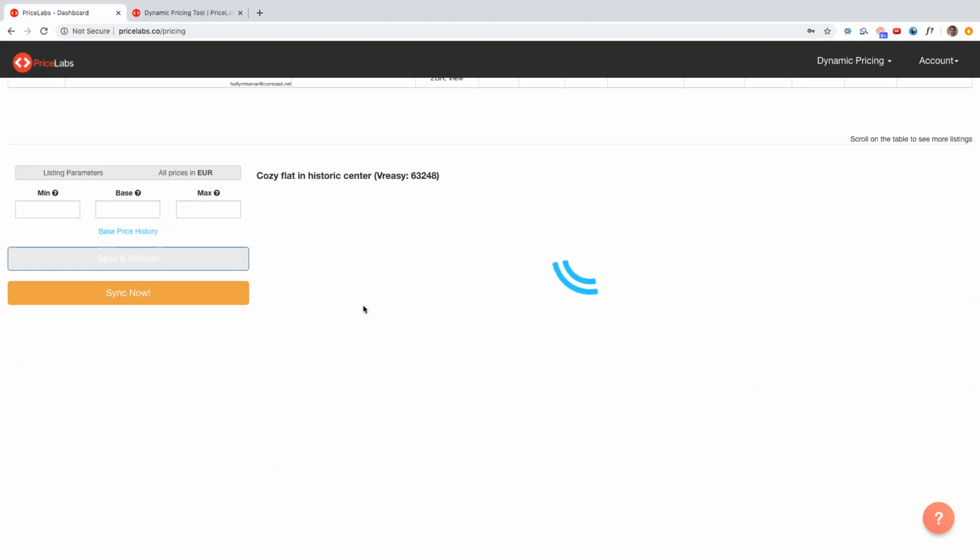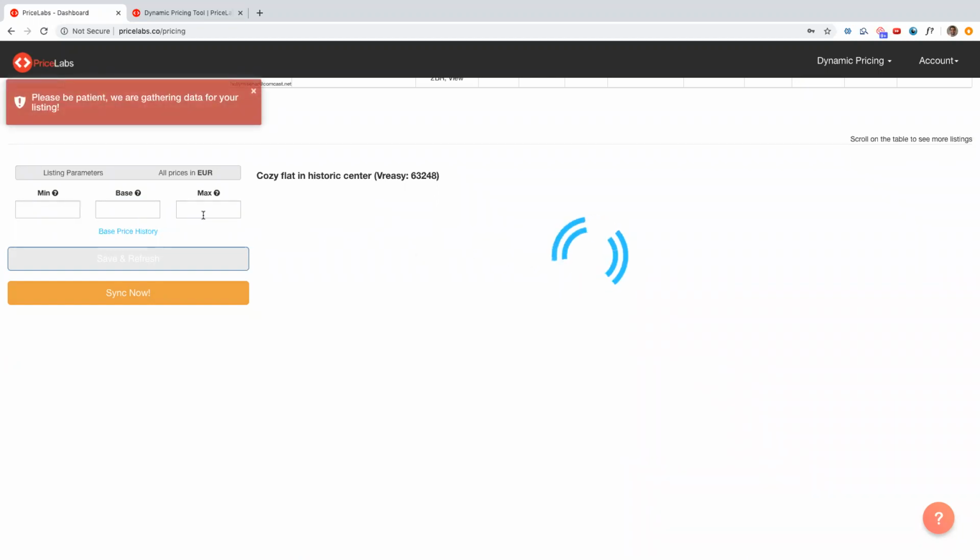So the first 2 weeks or so, I typically recommend keeping a close eye on bookings that are coming in. Of course, a little different booking trends going on here than we typically see, just with the whole coronavirus crisis going on. But adjusting that base rate will definitely move your prices up and down. Prices will never go below any minimum you set or above any maximum.